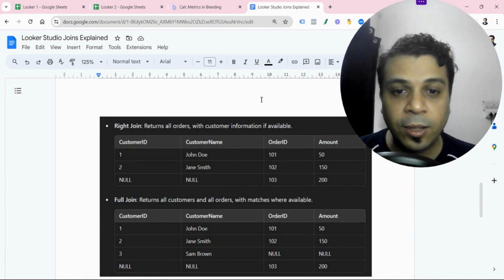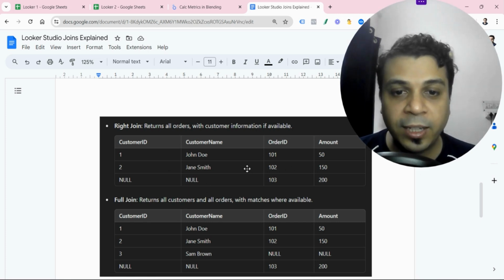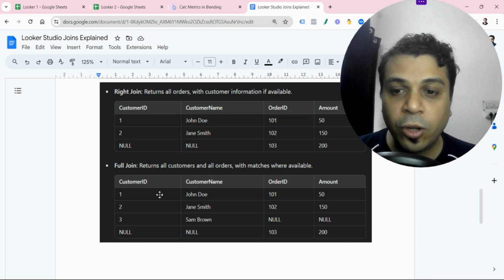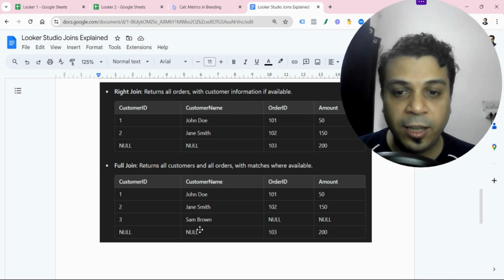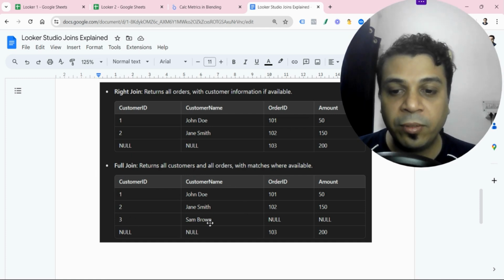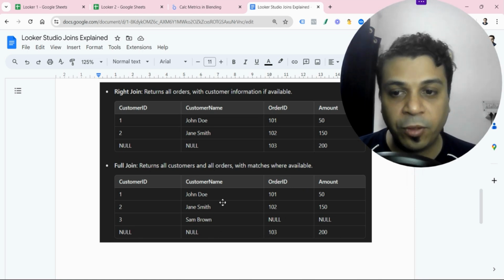And just the opposite is the right join, where you actually do it on the basis of the common column from the right table's perspective, and gets everything from the right table. So you can see here towards the right everything is going to be there, but for the case which is actually missing in table A, the row, but is there in table B, those will be having null values. And for the full join, you will actually have everything pulled together based on the common primary key or the common column, and wherever the null values occur, whether in table A or table B rows, they will be there within the final output.